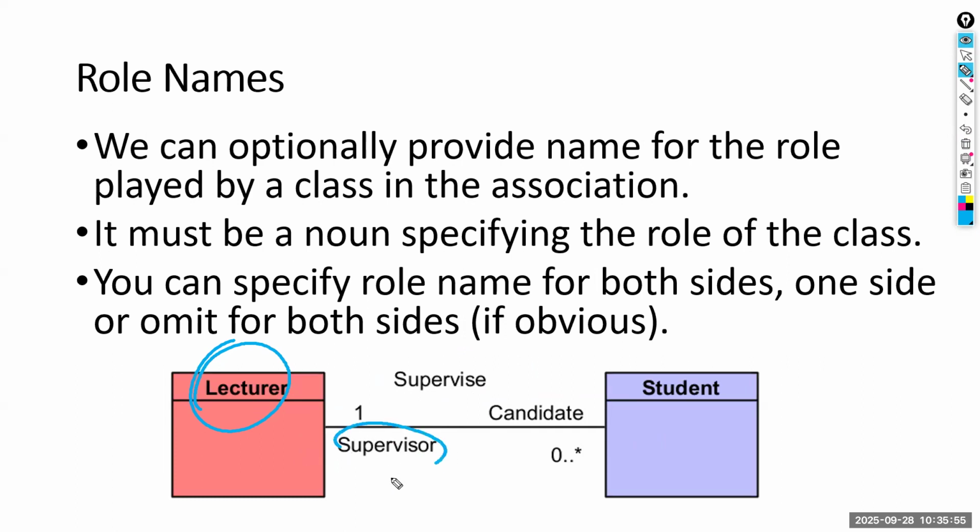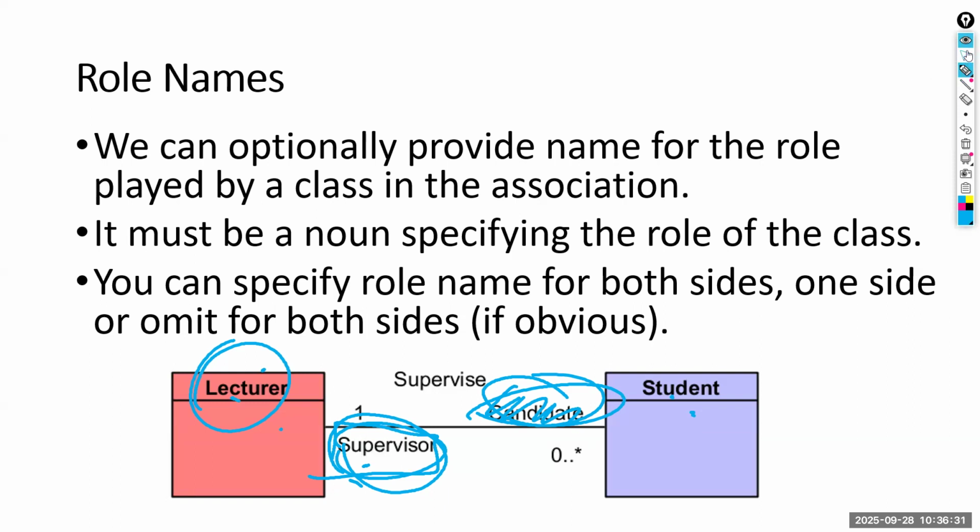That is why we have gone for role names, because this is lecturer supervises student. Your lecturer is playing the role of a supervisor and the student is playing the role of a candidate or something. Maybe this is optional, but definitely your lecturer is now playing the role of a supervisor, not doing lecturing. In that kind of situation, better you add a role name.